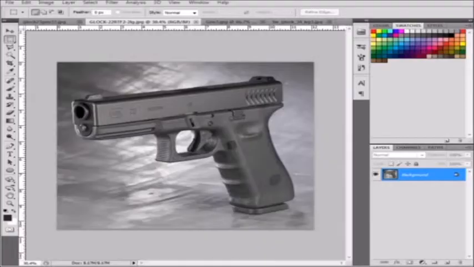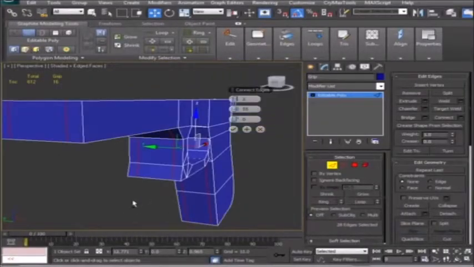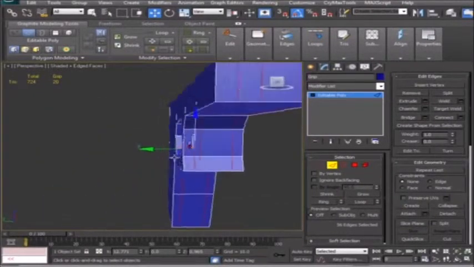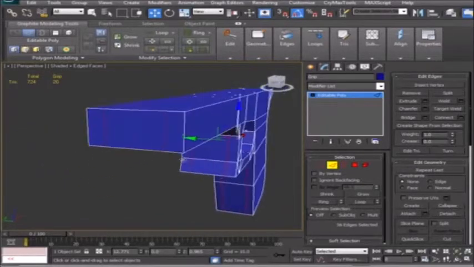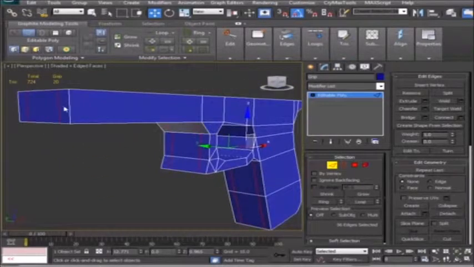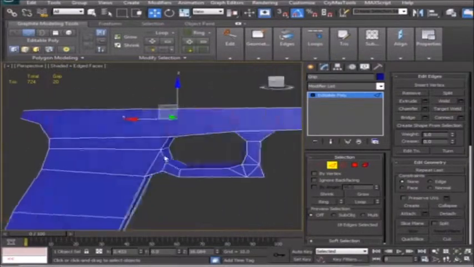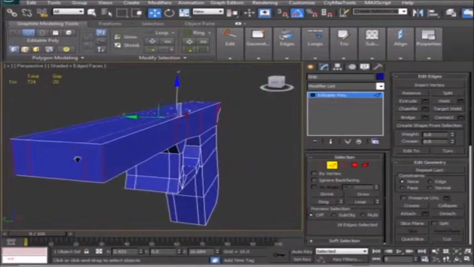Let me check my reference and see how thick that is. It's not very thick, but it's not hyper thin, it's not paper thin. So I need to give myself a little bit of that thickness there. So I'm thinking a little hair less than this. Like that. Ought to do it. So hit OK. Alright. And now, what I'm going to do is I'm going to go and ring across this guy. I can just hit ring if I didn't put it into ring mode.